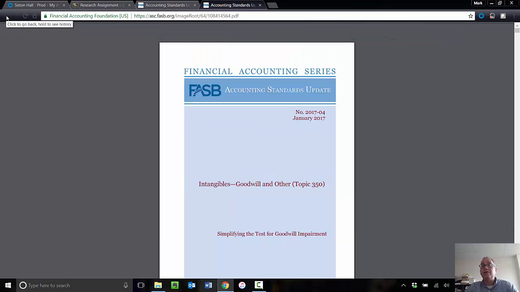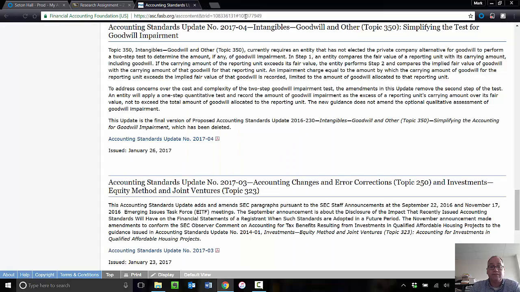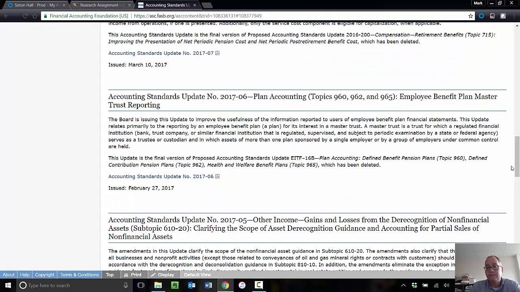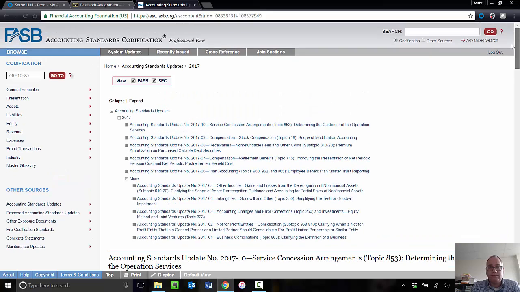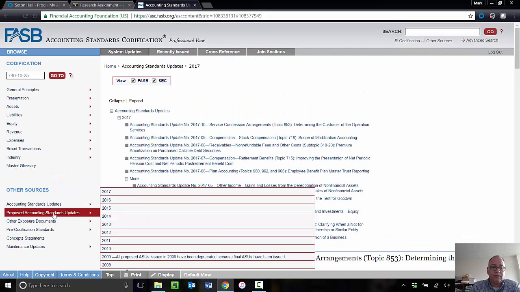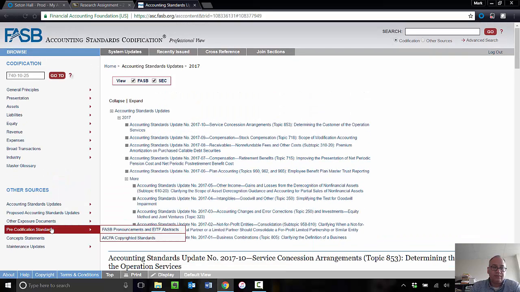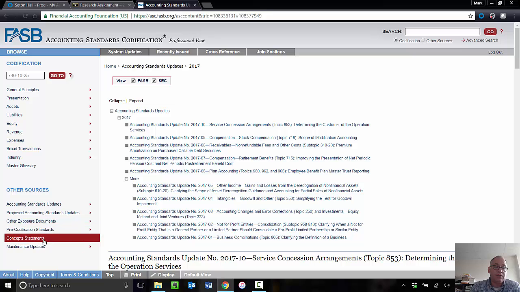So if someone tells you to refer to ASU, Accounting Standards Update 2017-04, you'll find that over here. Also here are some of the earlier standards, including AICPA standards.